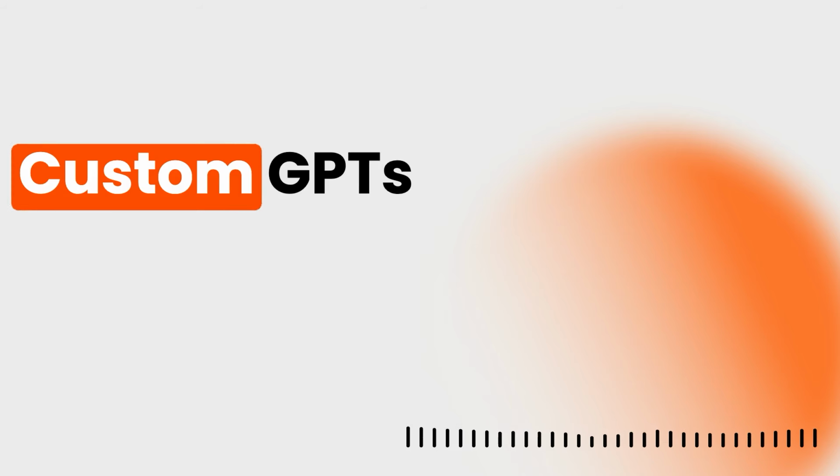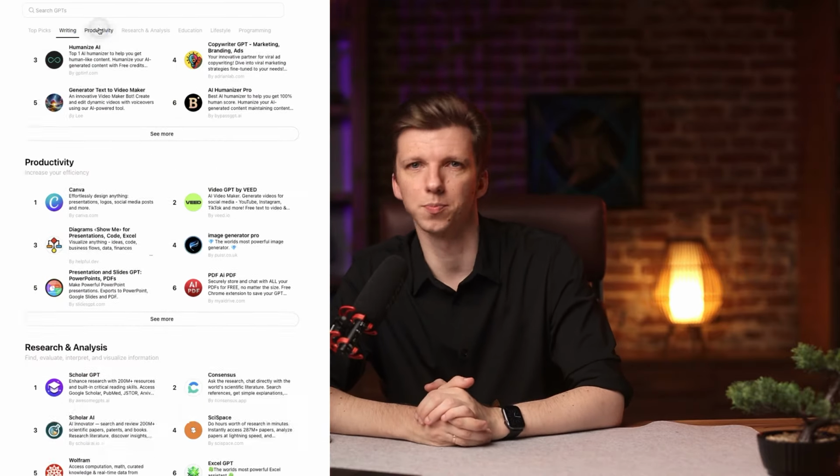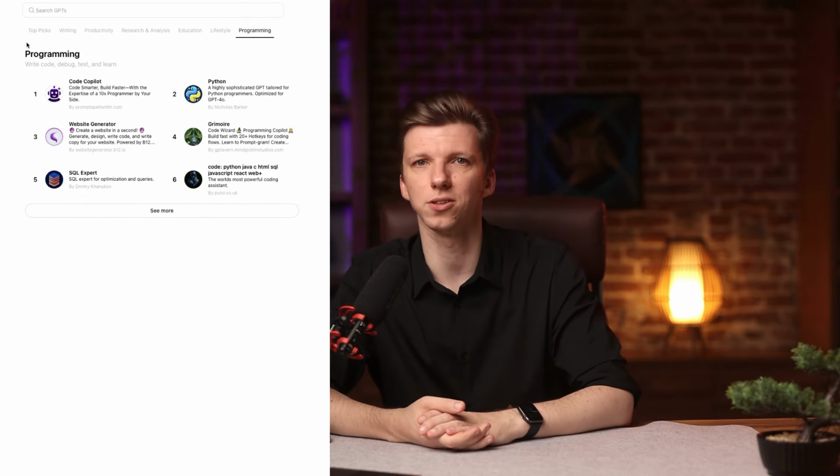But don't worry, for these needs, we have a much better feature, and this feature is custom GPTs. Custom GPTs are specialized versions of ChatGPT that can be tailored for specific purposes, just like custom instructions, but on a larger scale and more variety. In my opinion, it's one of the most important features now. They allow you to provide extended instructions, keep a constant knowledge base, and even API connections. There's also a huge collection of custom GPTs built by other people and companies. And of course, you can build your own.